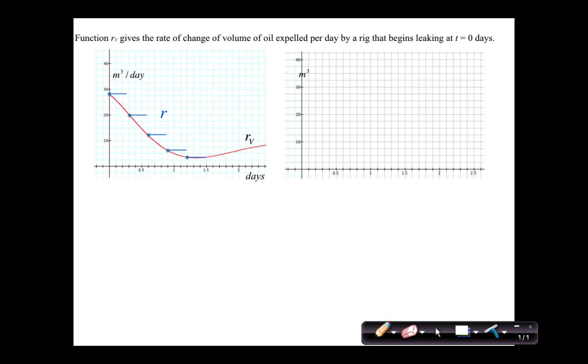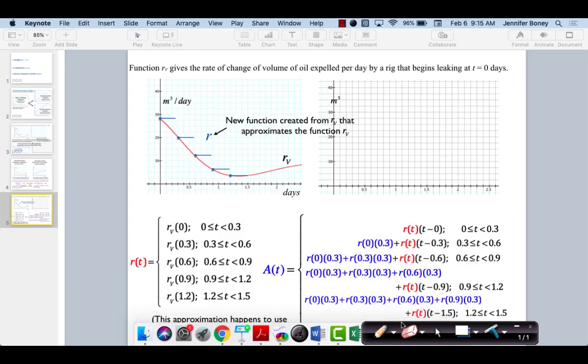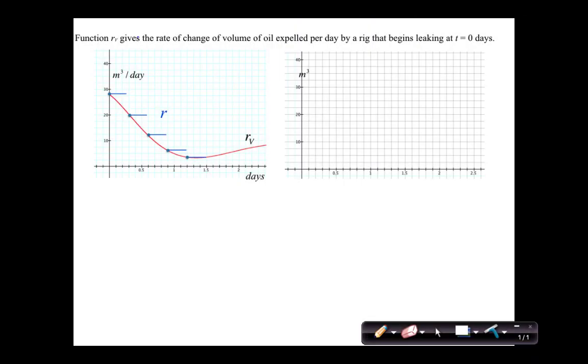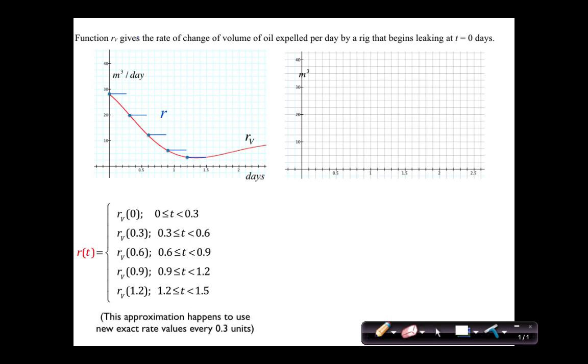So, meaning, if for these first 0.3 days up to there, and there's a picture of what we're doing. That one's not too scary. But if for these first 0.3 days, I start at 0 oil spilled and change at a rate, this is a piecewise function, between time 0 and time 0.3, up to but not including. I just use the inequality notation here. When you're writing it for yourself, you can use inequality notation or interval notation. GC doesn't like interval notation because it thinks you're trying to write coordinate pairs.